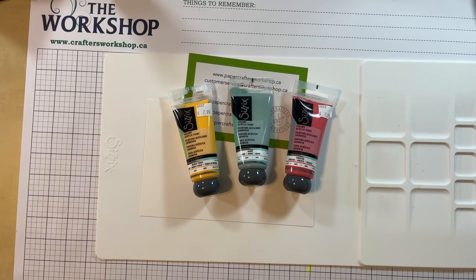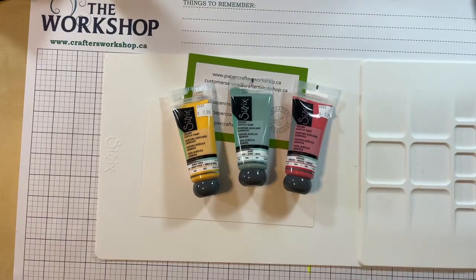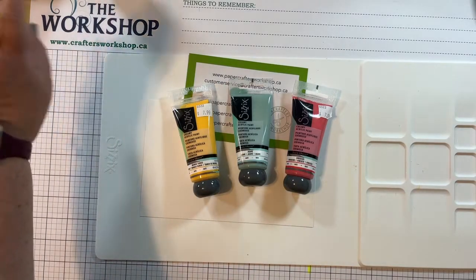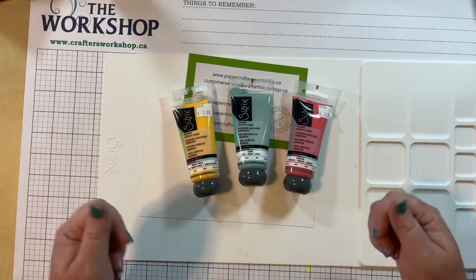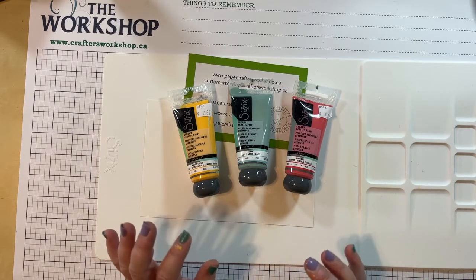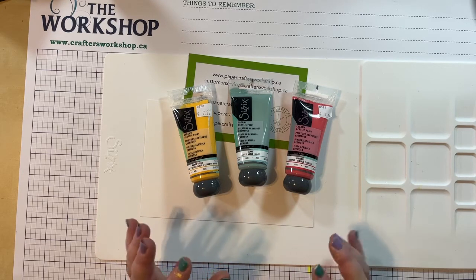I've been playing with this stuff for a little while now and I've made some really fun cards. We're going to make some cards tonight and play with some stuff. I also found an idea on Pinterest that I have not tried, so we're doing a blind trial here. I don't like getting my hands dirty, so I have a wet face cloth here to wash my hands, a little tray with water for the stencil, so it stays moist until I have a chance to clean it.